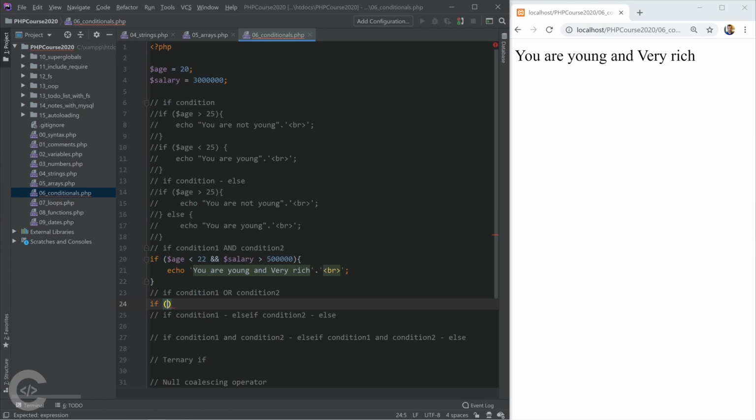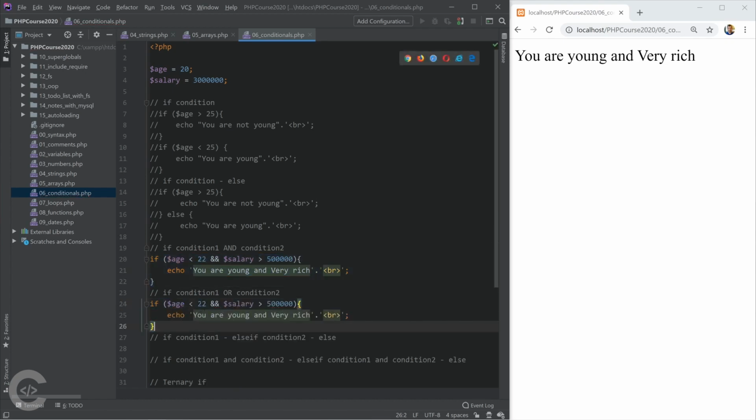Okay, let's test another condition with or statement. So if age, let me copy and paste and I just modify this. If age is less than 22, and here we need to use or operator, or the salary is greater than 500,000, let's comment this. Then we can write you are young, this condition, or you are rich.